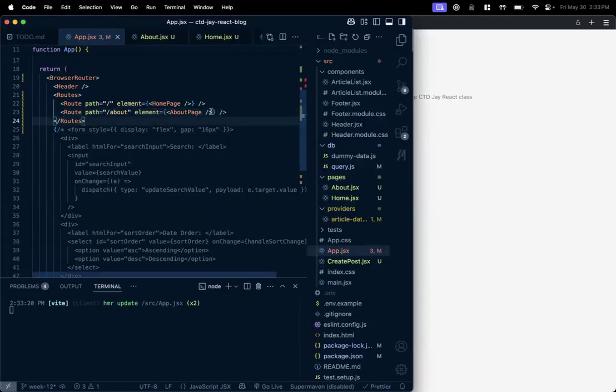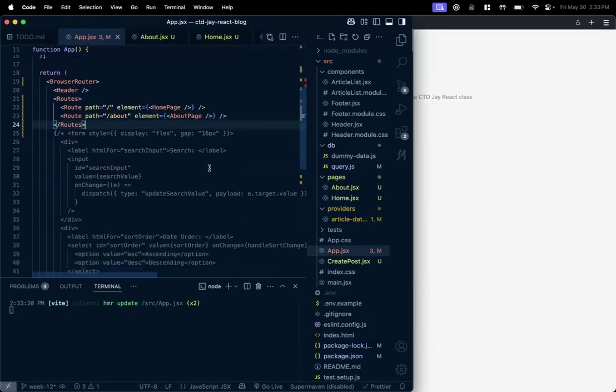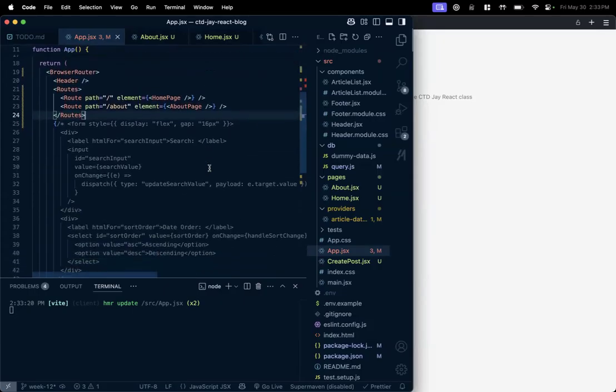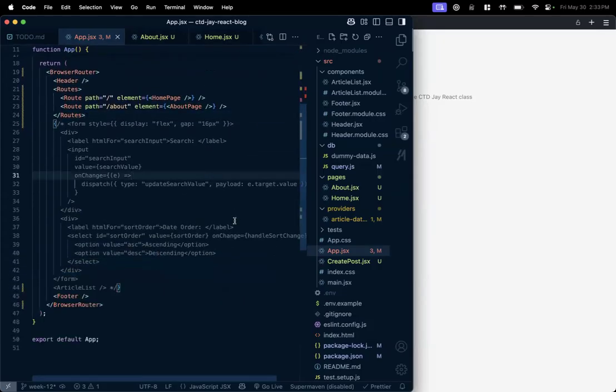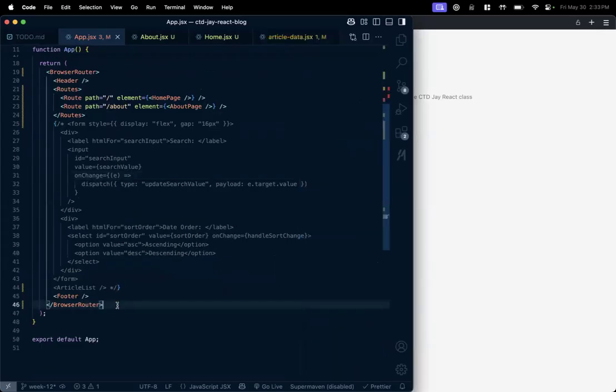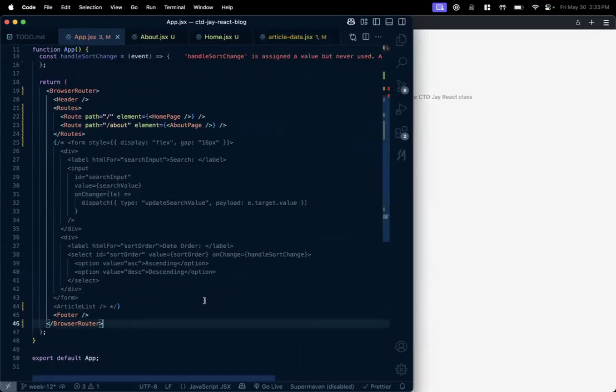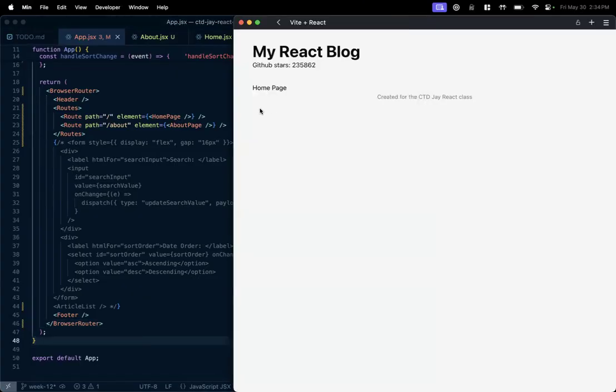Questions on the basic setup of React Router? Okay, so we set this up.